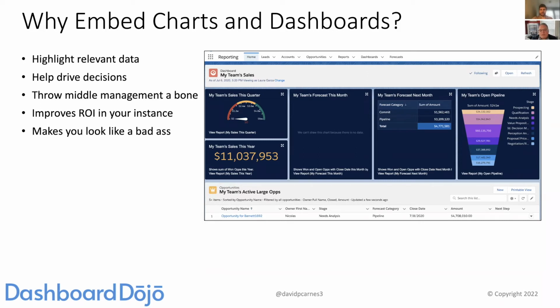So probably all of you have heard that you can have up to 20 components on a single dashboard. I remember at Dreamforce, it was probably 2019, whenever we were last there together, somebody said, why are we limited to 20? And I leaned over and said, well, you can put more than one dashboard onto a home page or onto an app page. So you can have multiple dashboards on the same page. I don't know of an outer limit. There might be some kind of a page optimization limit that if you put 25 dashboards, it might slow it down. But I haven't bumped into it yet. At least with two, it works perfectly well.